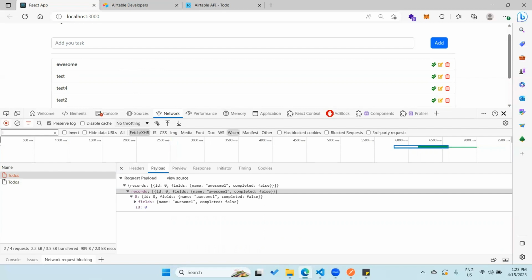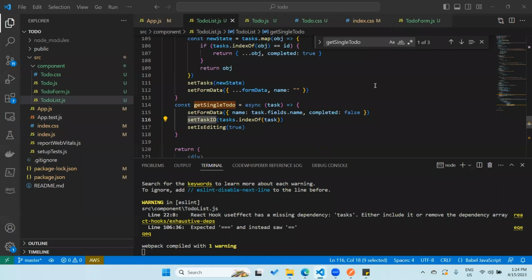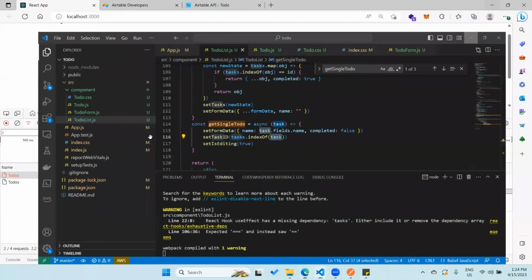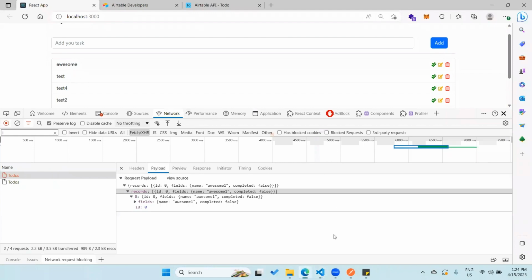For some reason our ID is getting at 0. So if you look at this get single to do, in set task ID we are passing the index of task, and the index of task is going as 0. That's probably because it's at the top of the index.